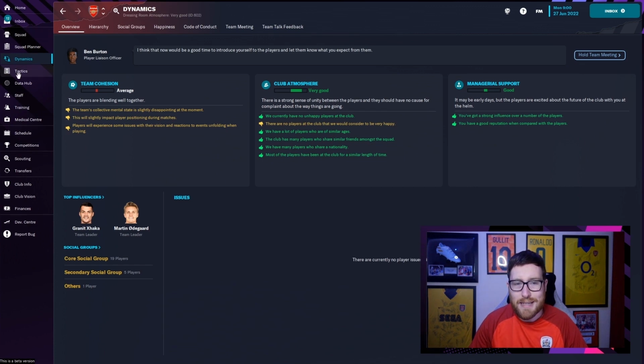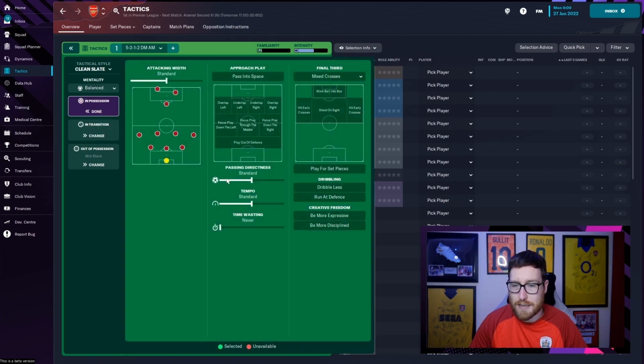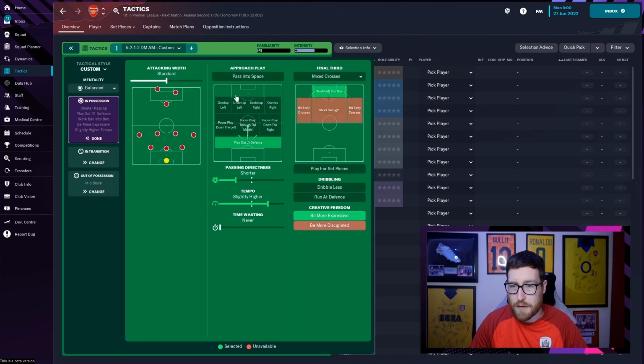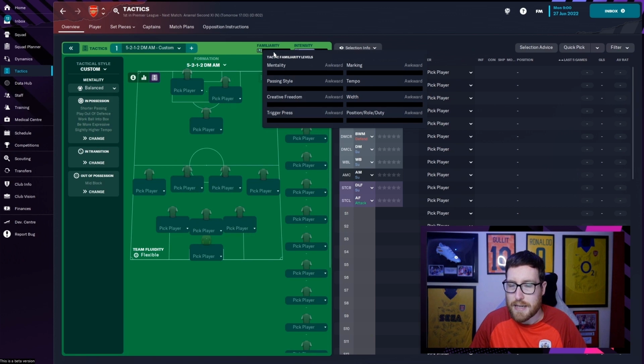So what that means is basically your tactic, whatever you decide to play. If you go short passing, high tempo, more expressive, you want to work the ball into the box, play out from defence, and you do all that, right? You know how tactics work. You guys are watching the video because you're playing Football Manager. If you do that, what happens is when you pick your team, you'll get these bars here.